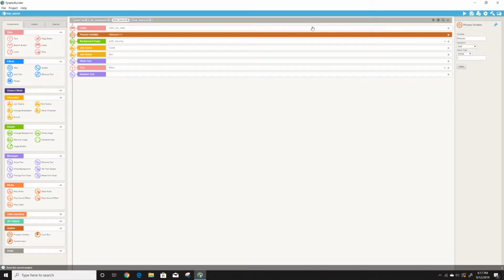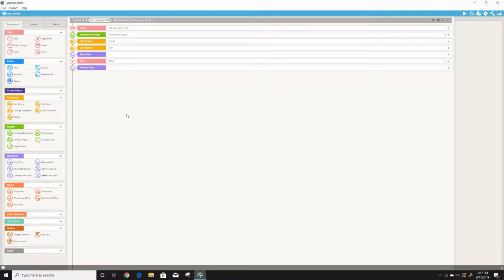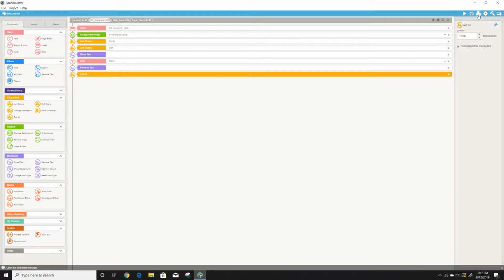Okay. So at the final scene, just to make my life a little bit easier, we're just going to remove everything here. We're going to exit all, and then we're going to put in the jump.